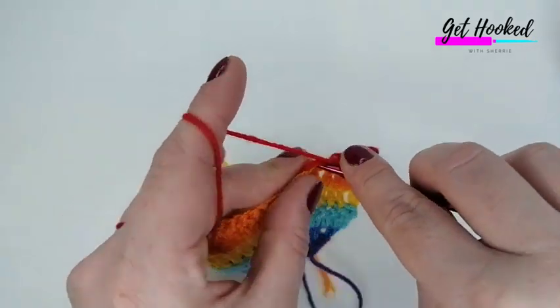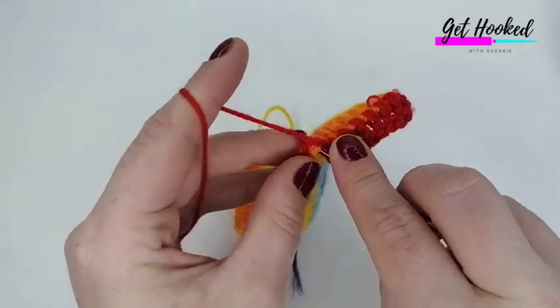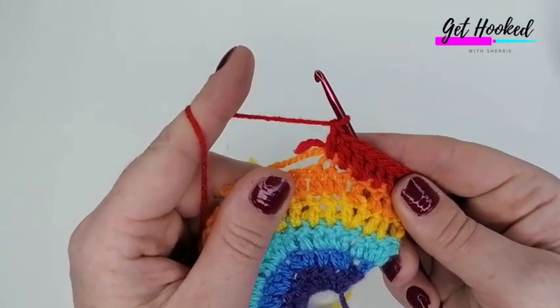So 1 treble crochet into each of the next 5 stitches and then an increase. So if you'd like to do that, pause the video and I'll meet you back here to show you how to do the tassels.